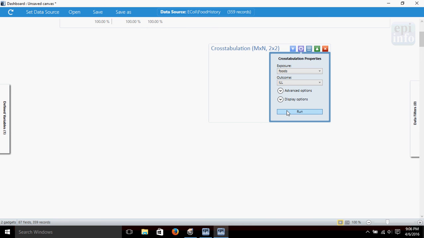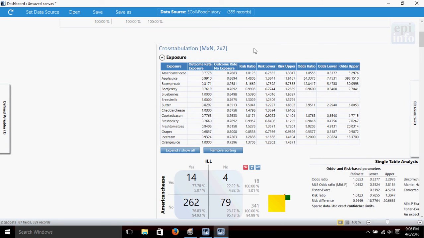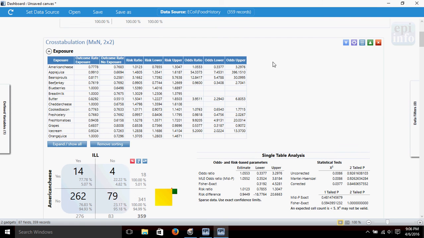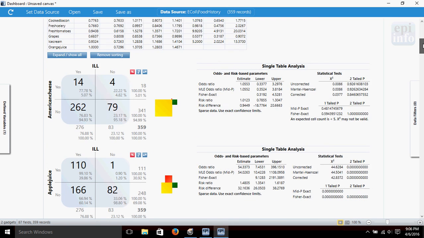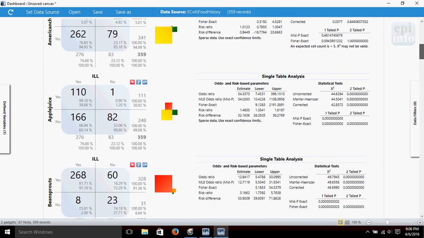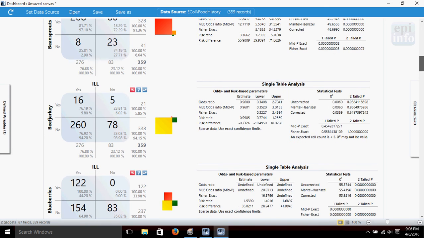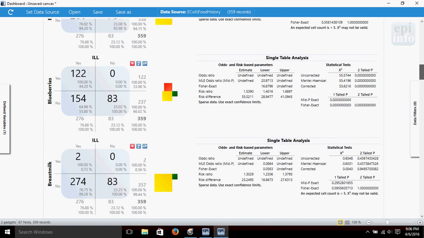And we'll click Run. Okay, let's pull this over here so we can see it. Now, as you can see, as we scroll down, it has given us 2x2 tables for each of the items in our variable group, so we've run them all at once.